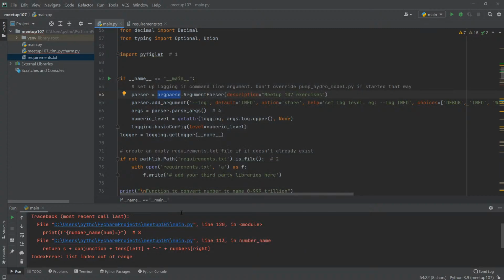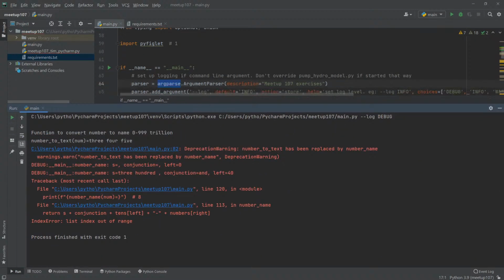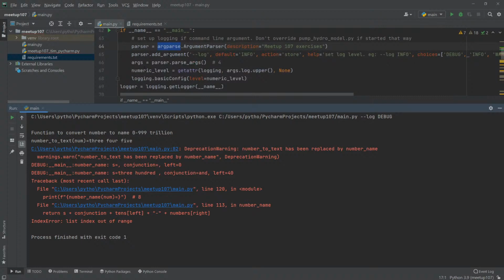So now every time I run it, I will get extra logging because I've put these lines at the front here, which will parse the arguments, and they'll look for one of those levels and set that level in the logging basic config.